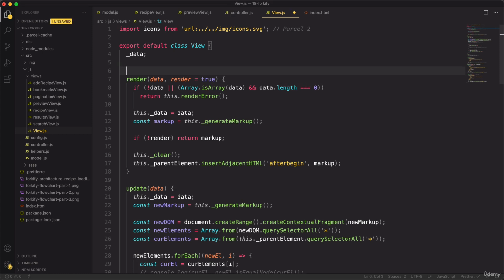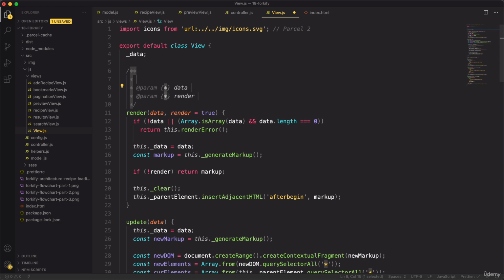To write documentation, we basically write a multi-line comment like this, and then a second star. And then you see that automatically a JSDoc comment is initialized here. And if we hit enter, then you see that already this has pre-filled some code here. So data and render are actually already the parameters that we have here.